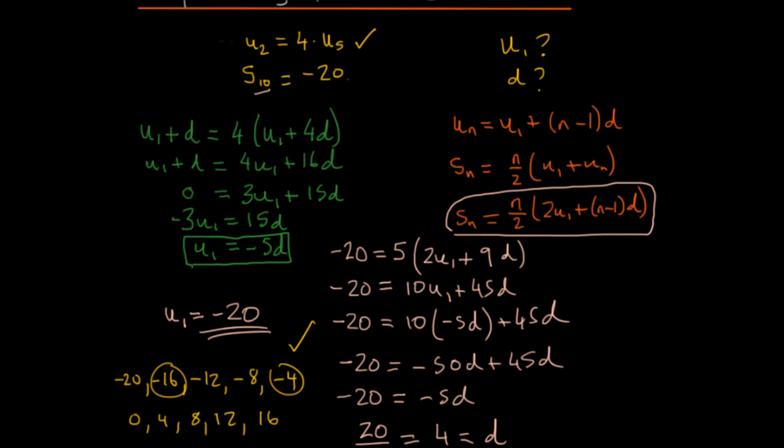And the next one is that the sum to 10 is minus 20. Well, if you sum these first 10 terms that I've written down, what's going to happen? 1, 2, 3, 4, 5, 6, 7, 8, 9, 10. If you add them, minus 4 is going to cancel with the 4, the 8 with the minus 8, the 12 with the minus 12, because you're adding them all, right? Minus 16 is going to cancel with 16, and you're left with an answer of minus 20. So the sum to 10 is actually also minus 20. That's also right. So we've done the question correctly.